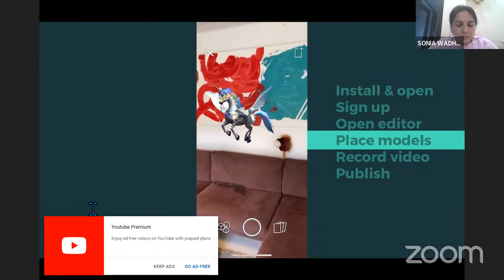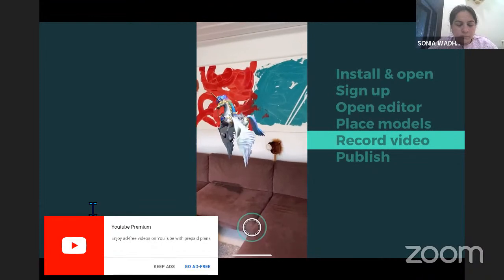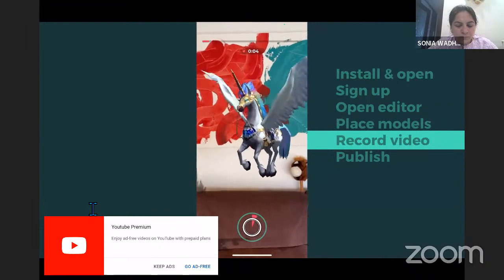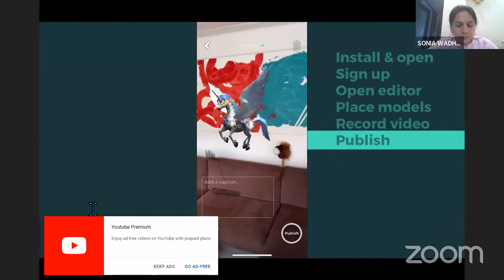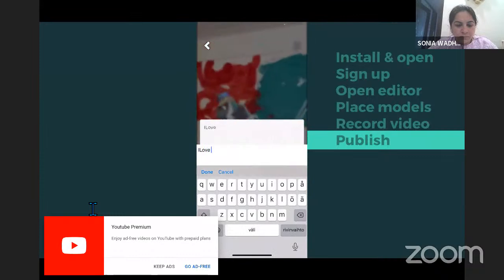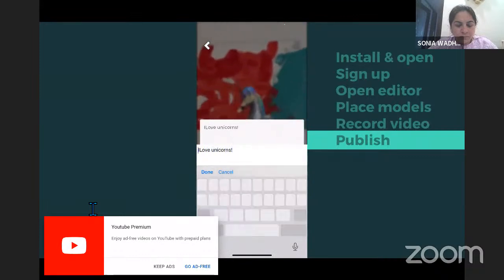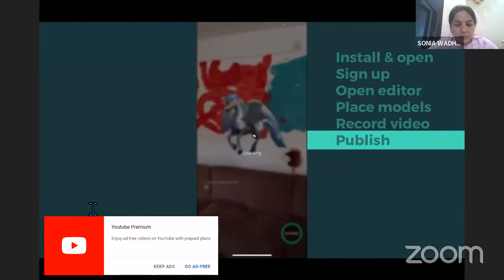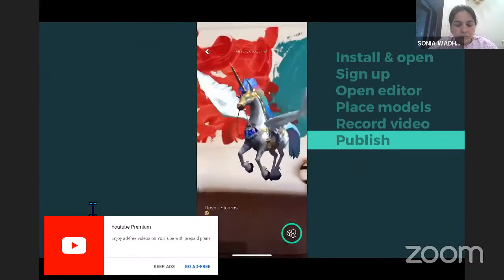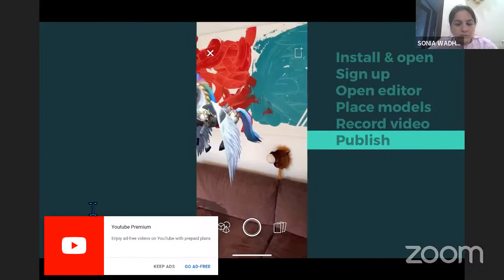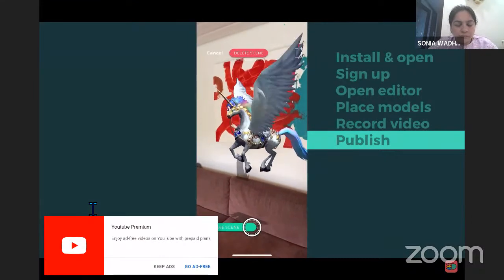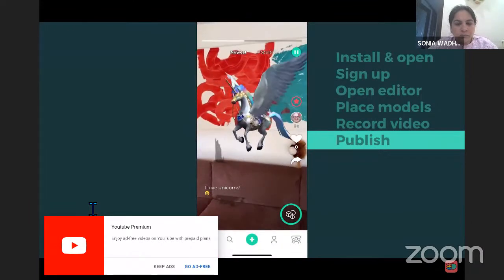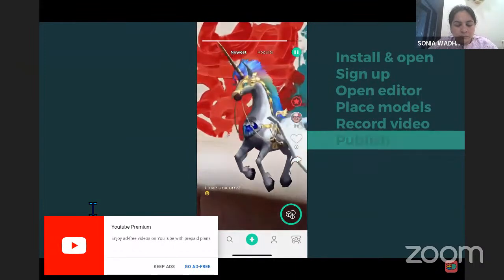Once you're satisfied with the scene, press and hold the camera button to start recording a video. Great, now the AR video is ready. To make it an AR story, just add a good caption and press publish. To see your AR story in the 3D Bear feed, we need to get off the editor by pressing the X on the top left corner. There you go. That's how easy it is to make your reality and share it with others.